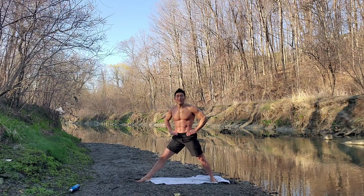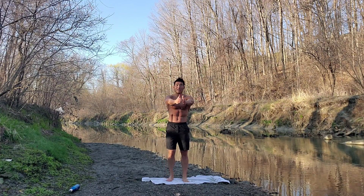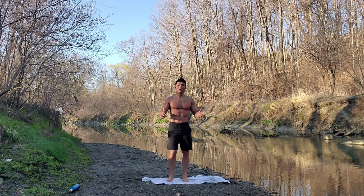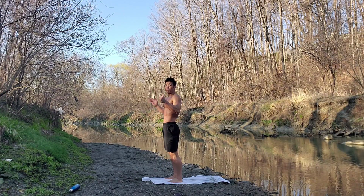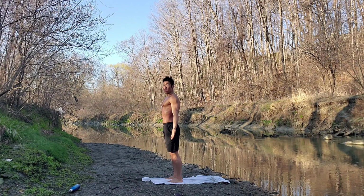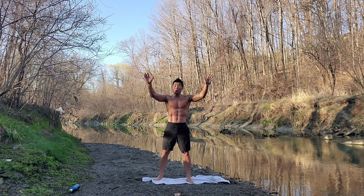All right, great job. Next exercise, we're gonna go ahead, Y, T and A. When you do Y, it's good for your posture. When you go T, it's very good for your rotator cuff. When you go A, it works your latissimus dorsi side muscle. So it's very good for your entire back.